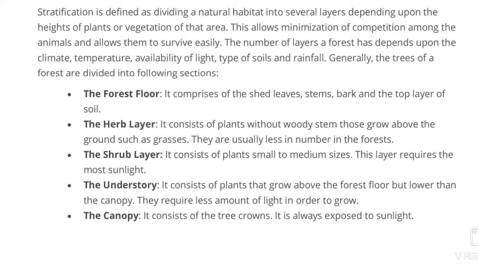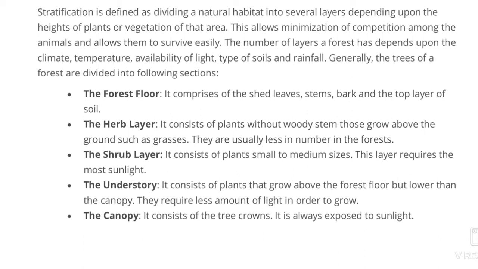Next, the understory. It consists of plants that grow above the forest floor but lower than the canopy, and they require less amount of light in order to grow, in comparison to the shrub layer.